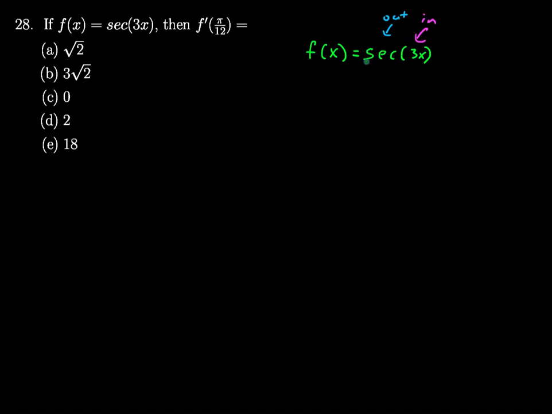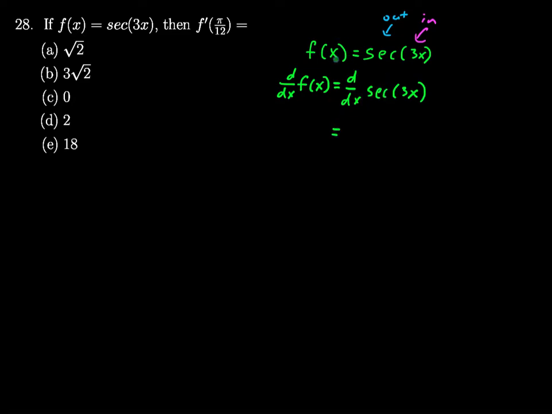I really love chain rule. It's nice, easy, everything falls into place. But I like using this dx notation. It really sort of shows what's going on. It really helps you see how the links in the chain fit together. So the derivative with respect to x of f of x, I'll rewrite this as f prime of x farther down, is equal to the derivative with respect to x of secant of 3x.